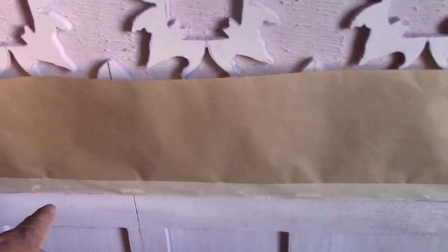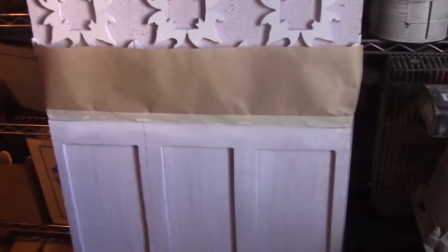Now for the overspray, here's the paper I was talking about. And I've got it taped on as well. Now once the brown's done and is dried totally, I can take this paper off and actually move it so it's hanging from here down. That way when I go to shoot the coloring up top, I don't get that color on the brown. And I'll save a little bit of touch up.